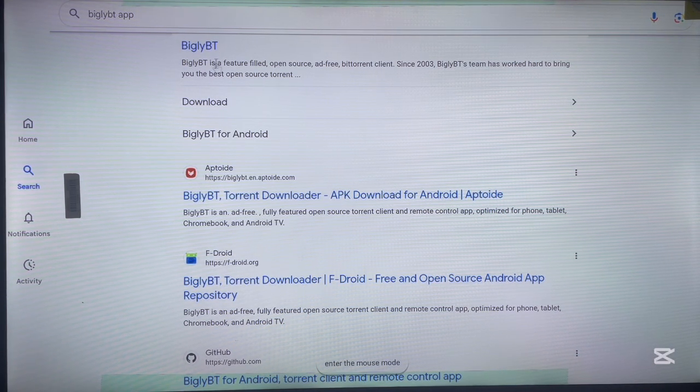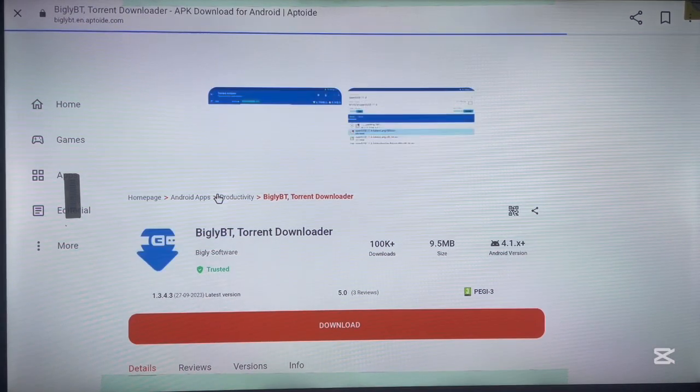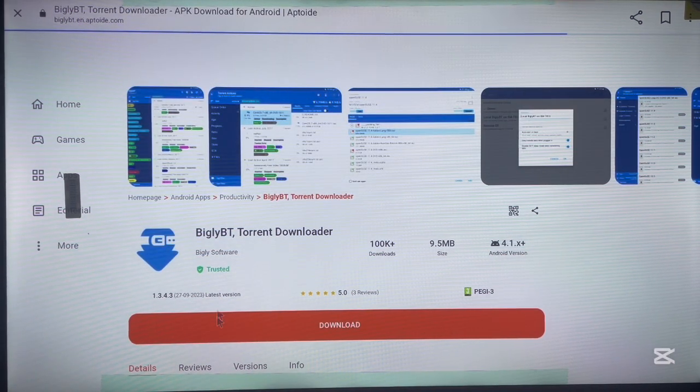Like for instance, you can go over to a site like this and you can install the third-party application by just following the instructions here to install the application. That is if the first option doesn't work for you. You can go over here and download the application.